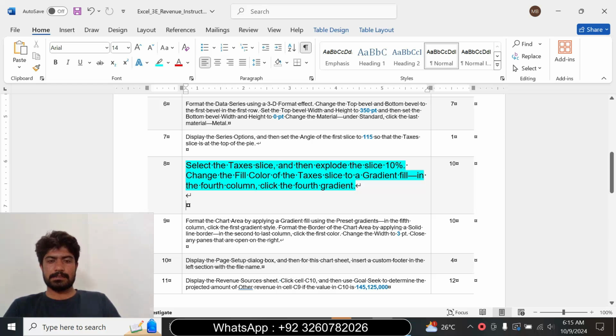Select the Texas slice and then explode the slice 10%. Change the fill color of the Texas slice to gradient fill. In the fourth column, click the fourth gradient.